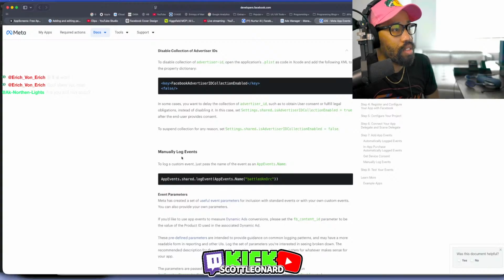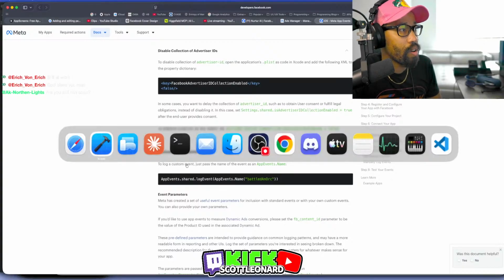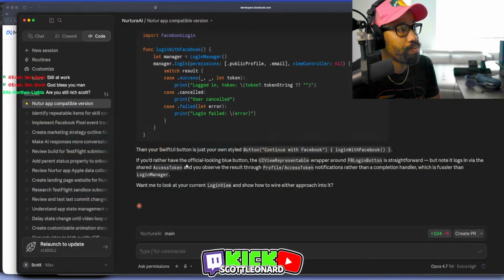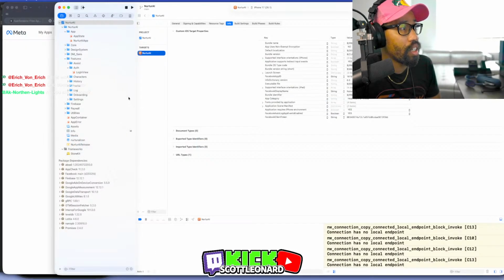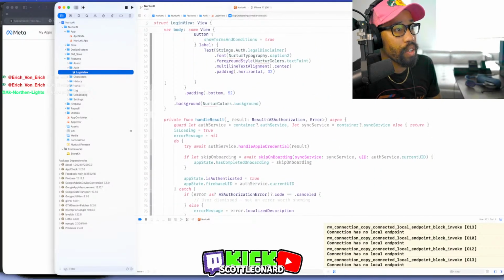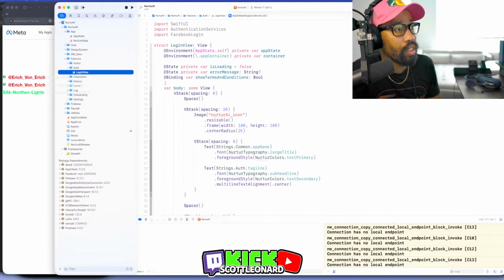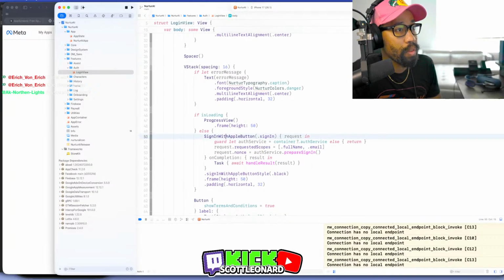Manually log events, app events, shared. Okay, so this would just be if I wanted to go in here and add, let's go back to the login, an event for when they logged in with Apple. So sign in with Apple. It has this function here.